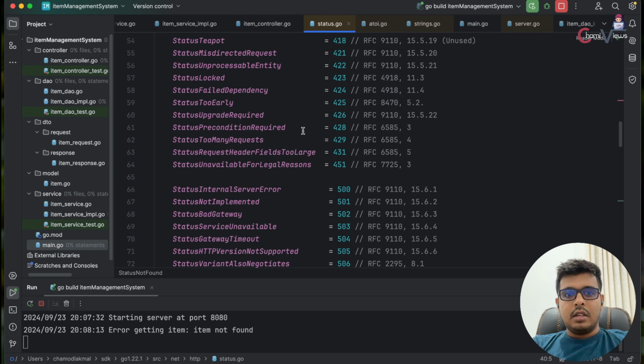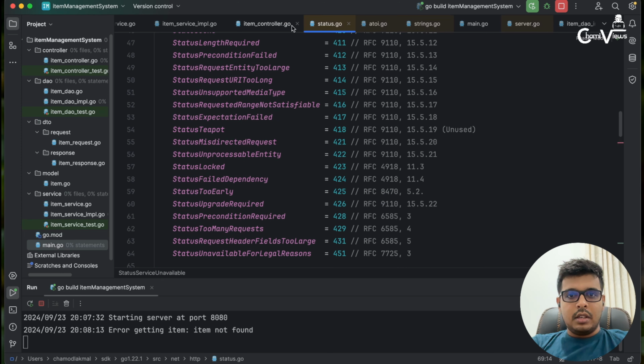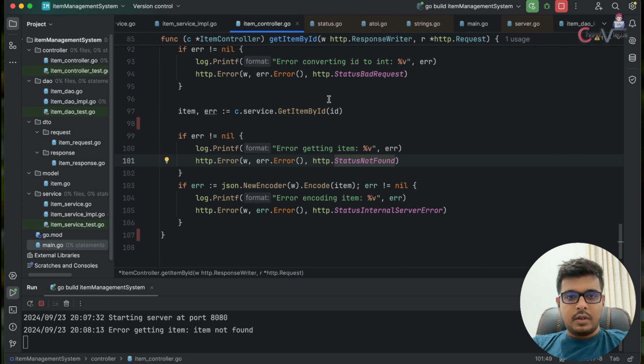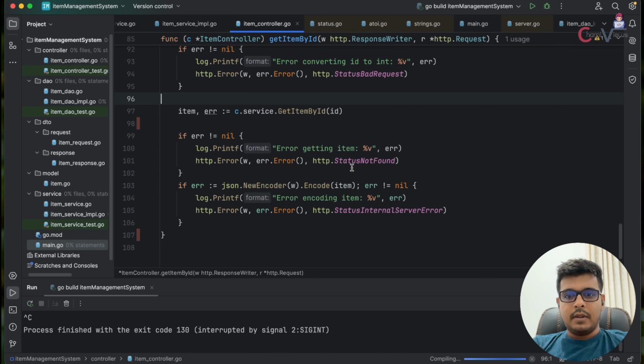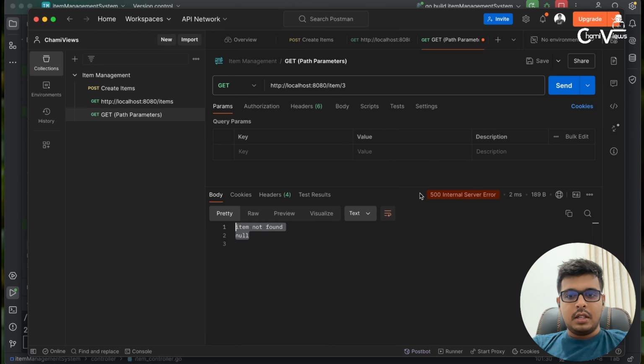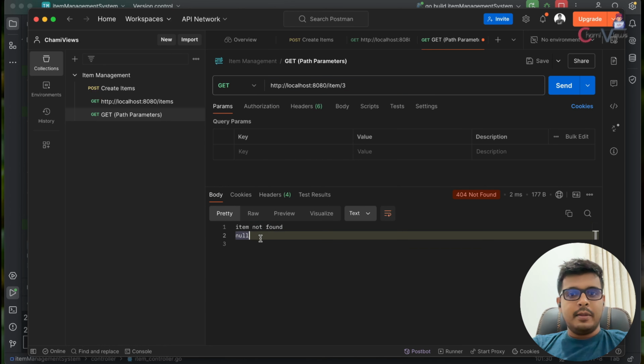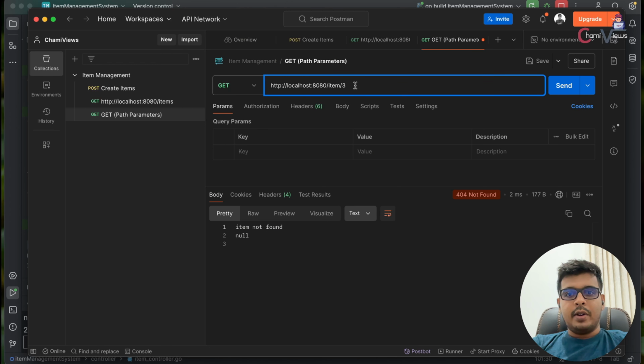Those 500 errors are actually internal server errors. Okay, now I will rerun my service and send it again. Delete, and the 404, item not found. Okay, then I am going to pass a path parameter as a name.